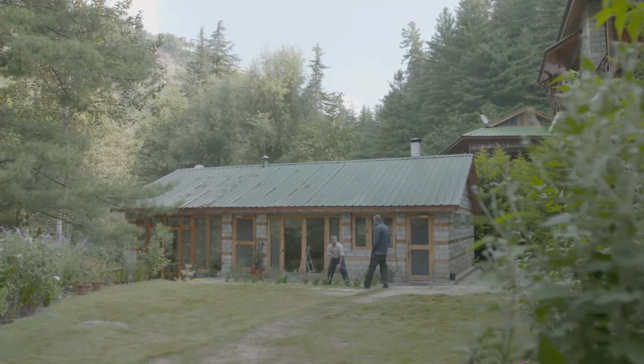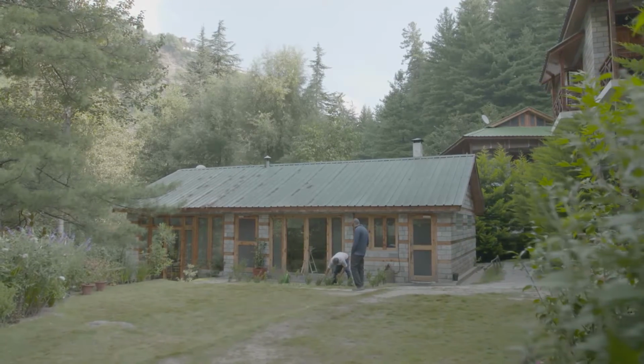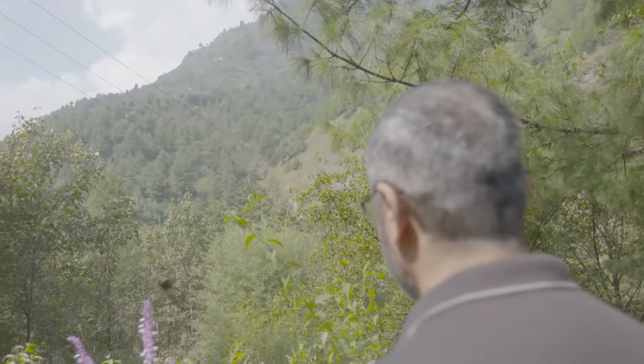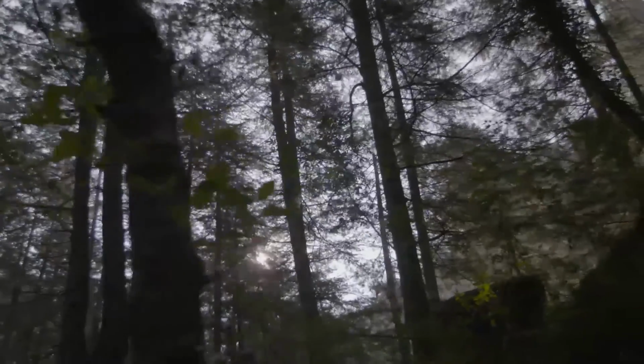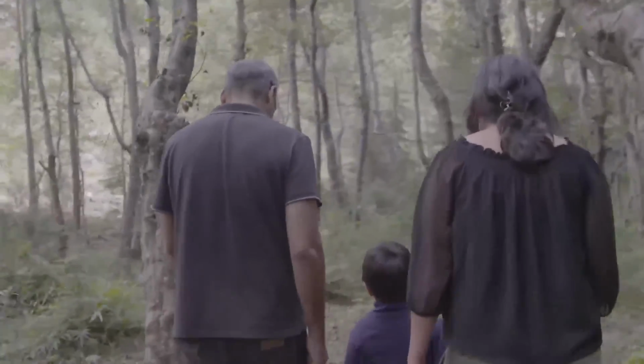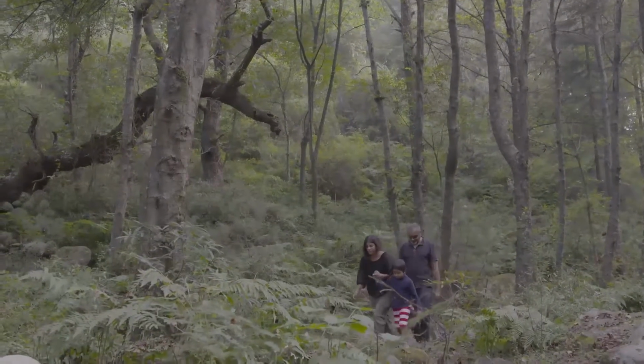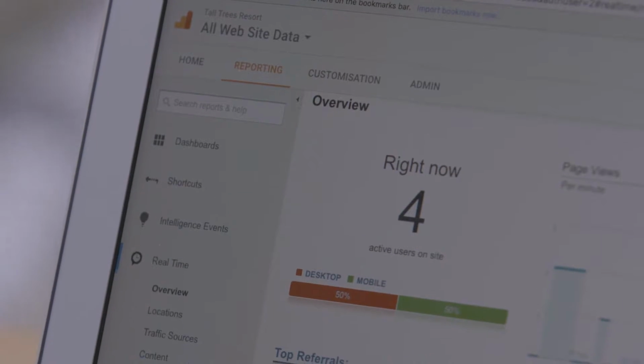Analytics gives you feedback on how your website is being viewed. How much time the customer spent on your website, what pages he liked, what photos even, what device he was on. It gives you a complete profile of your customer. Then you have to spot the patterns. It shows you, okay, are you heading in the right direction or wrong direction? Okay, what do you need to change? And it's all about optimizing your website to appear where and when you want it to appear. Analytics helps you do that.